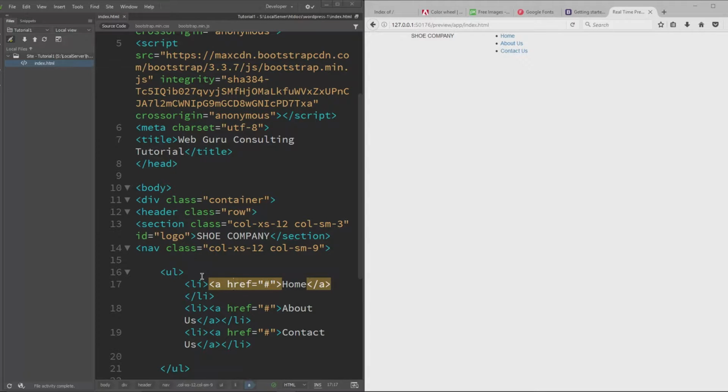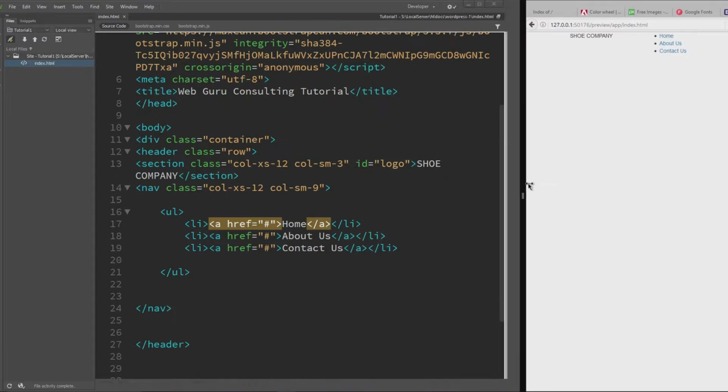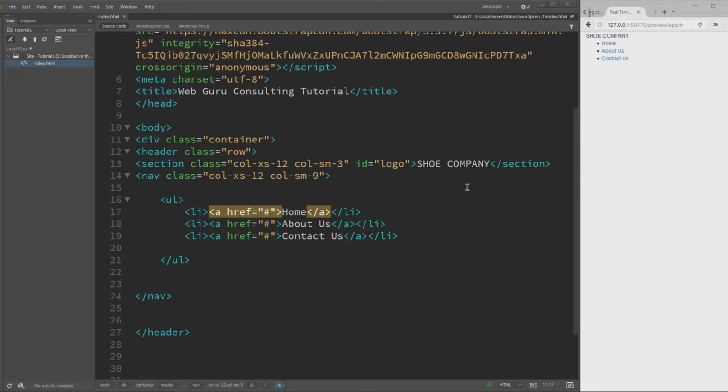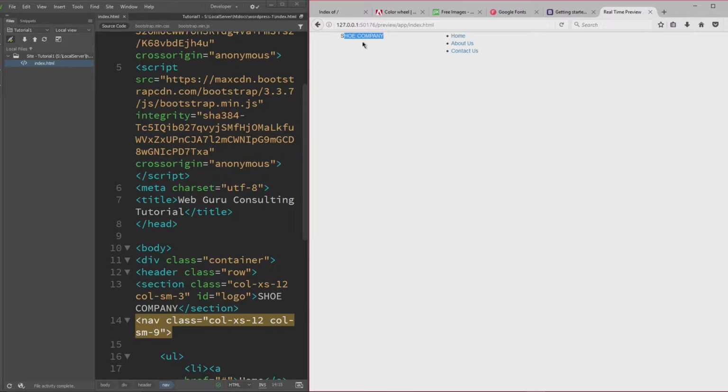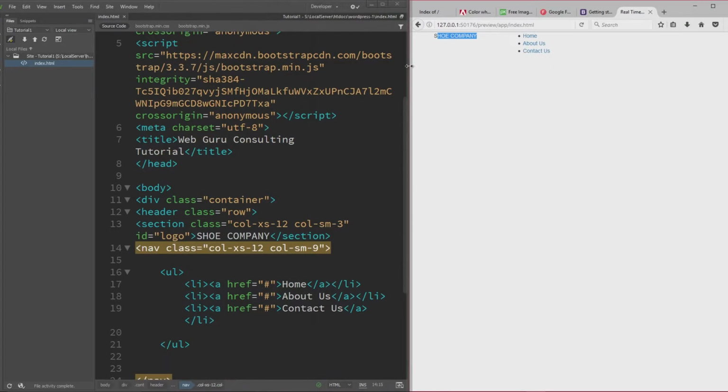So if you want to see the action of what Bootstrap does, let's go ahead and squeeze this down a little bit. Okay. So now that we're in a aka mobile view, you notice that our shoe company is now sitting on top, and then our main navigation is below that. And that's because we told it that when you're in mobile view to always be 12 and 12 on the navigation. But when we get larger, you notice that the navigation floats to the right and the shoe company moves to the left as expected.